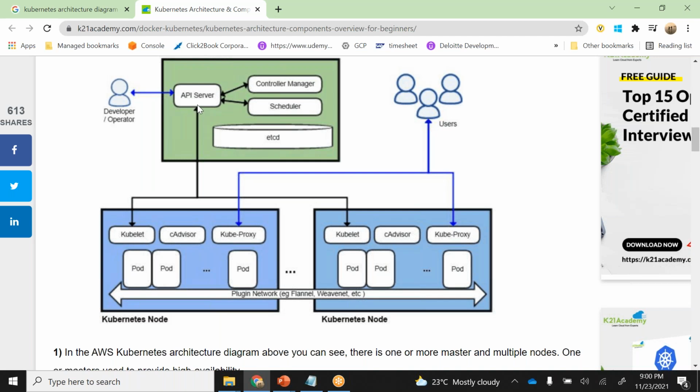Kubelet is constantly going and updating my etcd. It is telling me, see, I am 30% available. I am healthy. I have 3 pods running on my worker node. So all these details are constantly being captured by etcd.